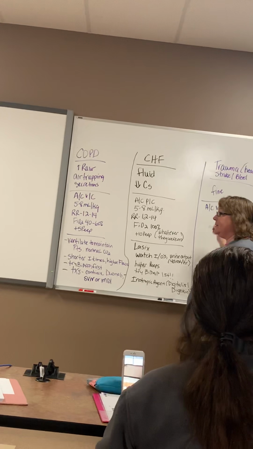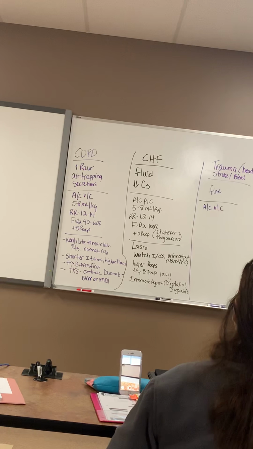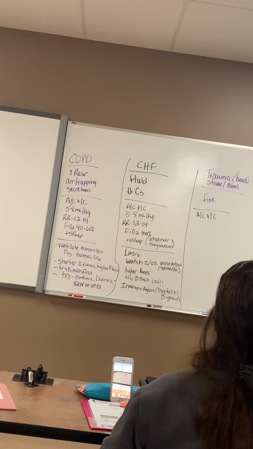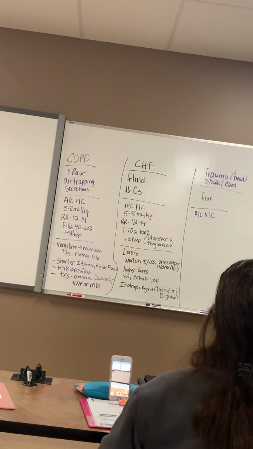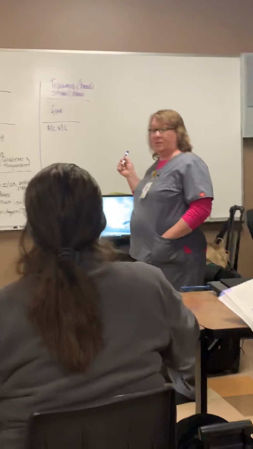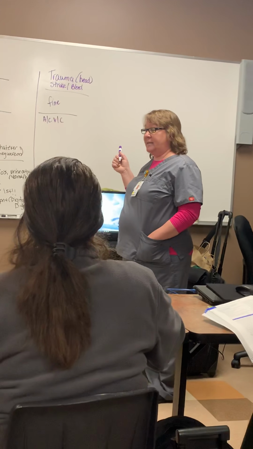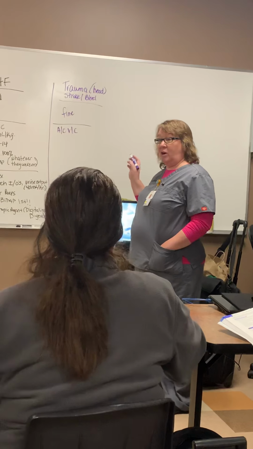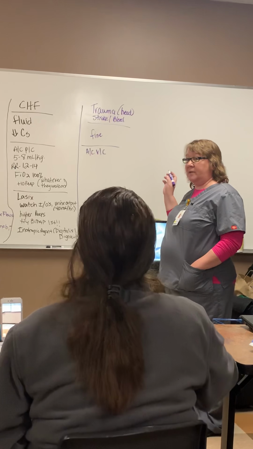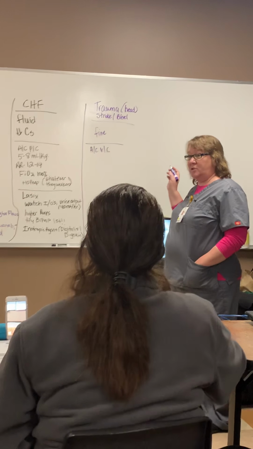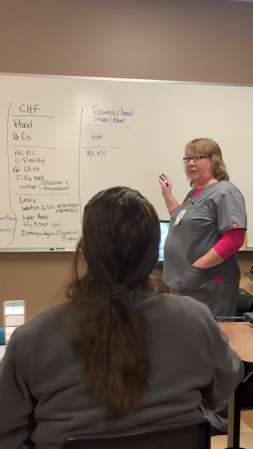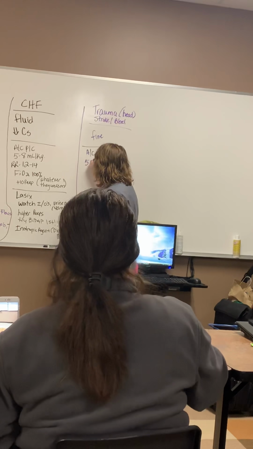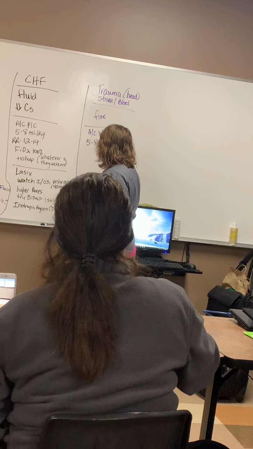So, ACVC, not PC. You're not going to start in PC for this patient. It's trauma. People think that we need to control the pressure. The bigger priority for this patient is going to be to control the CO2. So we're starting in ACVC. If after you put this patient on the vent, they start to have pressure problems because they're going into ARDS or things like that, which we'll talk about next term, you can switch them to pressure control later, but start them in ACVC. So standard tidal volumes, 5 to 8 mLs per kilogram.